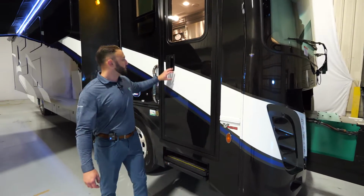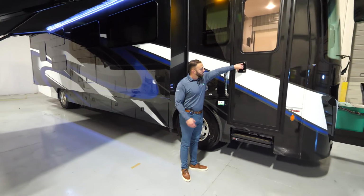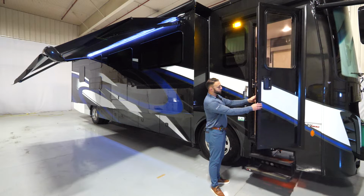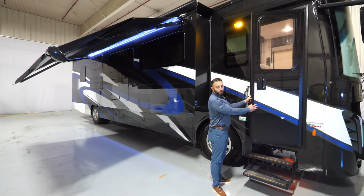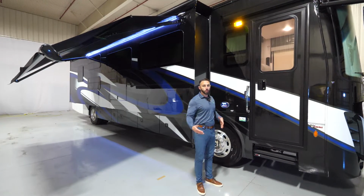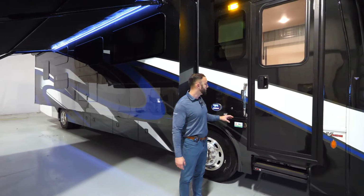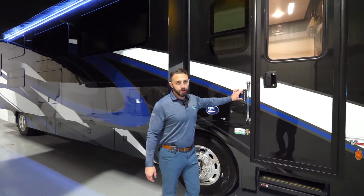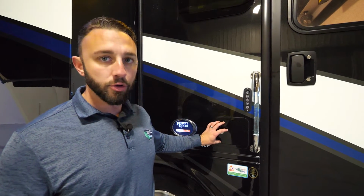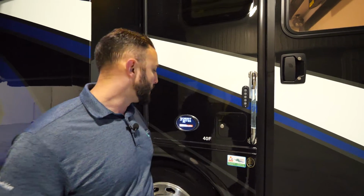As you transition over here, you're going to see your nice big 30-inch entryway, a good access point for you. One of the things I always like to point out is the sturdiness and solidness of your entry door. What that's really going to do is help dampen that air noise for you. So it really helps tie into why Berkshire is one of the quieter driving motorhomes in the industry. Here you're going to have your standard keyless entry. With the Berkshire, you have a 100-gallon fuel tank. It's going to be locking on both sides for you, dual fill either way.